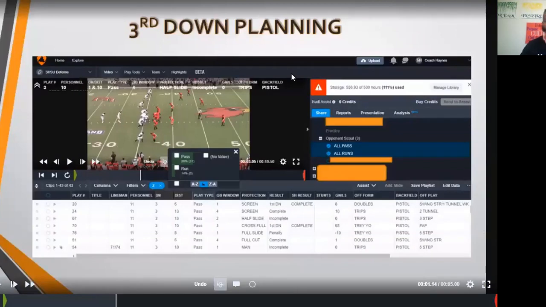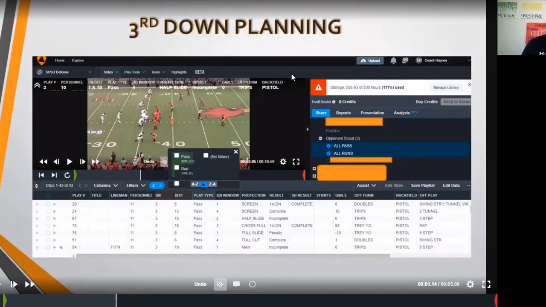All right, the next thing, 3rd down planning. What I wanted to do here is take you through some of what I did to get ready for a team. We all do it differently, but whatever you're using, get to the team you're playing and look at their 3rd downs. What this shows here is this team at this point in the season had 43 3rd down calls, 3rd and 6 and above. I had already done the work to say that 3rd and 5 and below, it gets to somewhat 50-50, more leaning on the run, with who this team is.